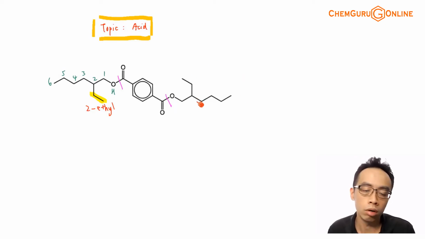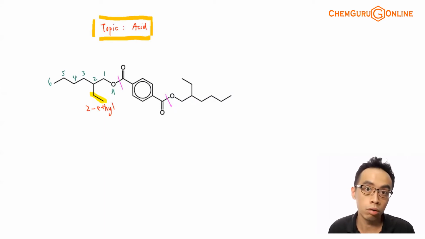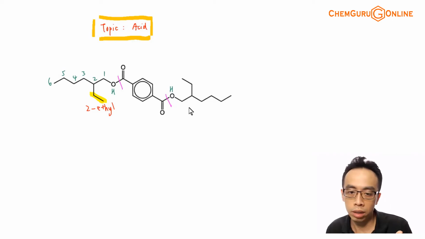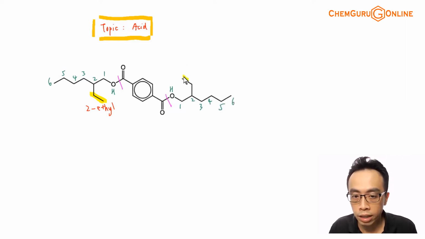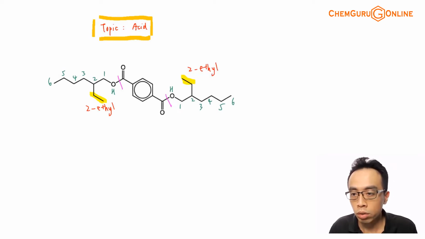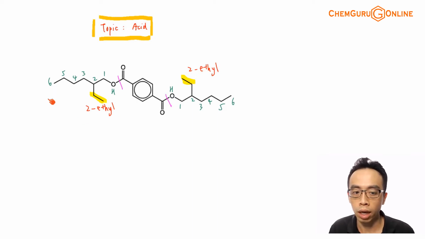Now, how about the other alcohol? The other alcohol, we will also try to name it in the same way, because it is possible for me to get 2 different alcohols, right? So let us consider I put the hydrogen here, then again I number the carbon chain. The longest carbon chain will be this one: carbon 1, number 2, number 3, number 4, number 5, number 6. And I also have an ethyl group on carbon position 2. This is also my 2-ethyl. So what does it mean? This means that the 2 alcohols are identical, because both of them are 6 carbon long, both of them have the OH group on carbon position 1, and both of them have a 2-ethyl group. So let me draw out the alcohol.